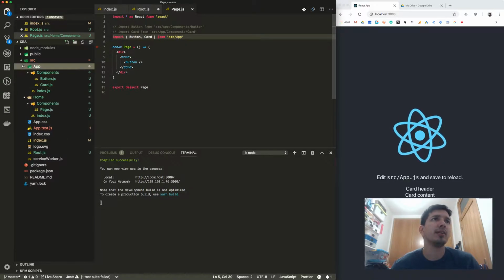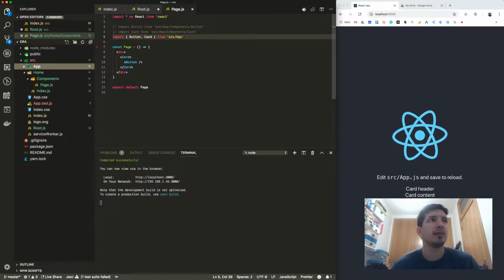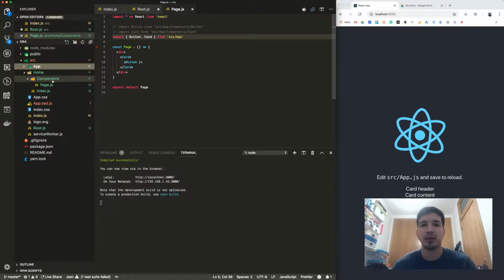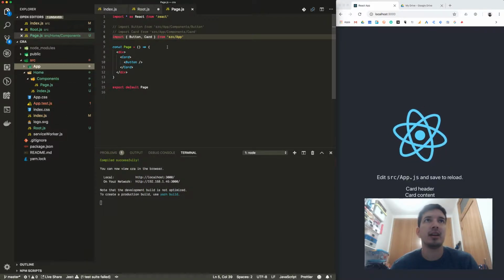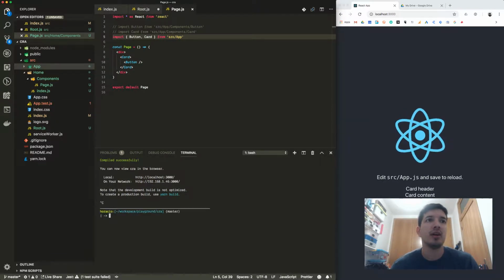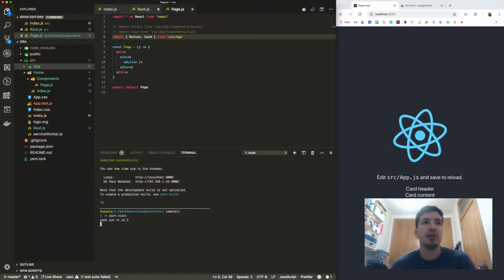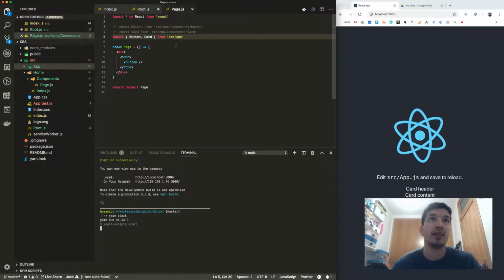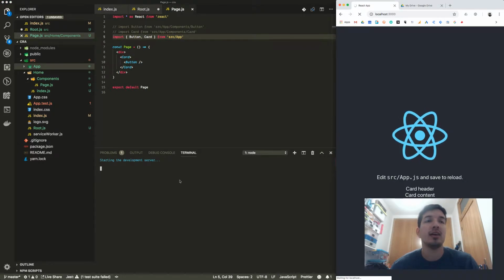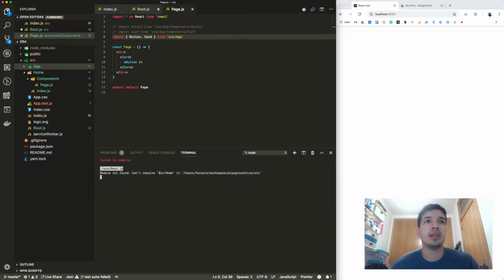Now this project is pretty simple, but imagine in your big project it can get a lot of dot dot dot things, and I really don't like it. As I showed you, I removed one env file. So if I do yarn start now with this import like this, eventually it will fail because it cannot resolve this source home.